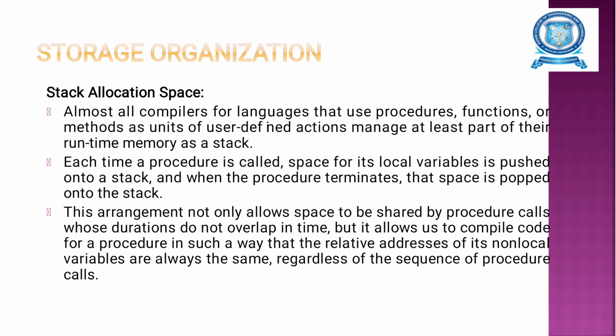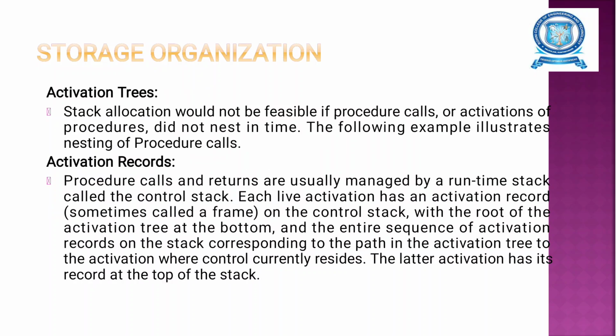For example, consider a main program that has three subprograms. The main program is initially pushed onto the stack. After the completion of the three subprograms, the main program is popped out from the stack. For the activation tree, stack allocation would not be feasible if the procedure calls or activations did not nest in time. The following examples illustrate the nesting of procedures. Nesting means a procedure within a procedure.